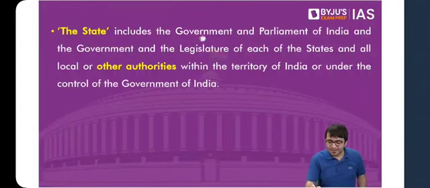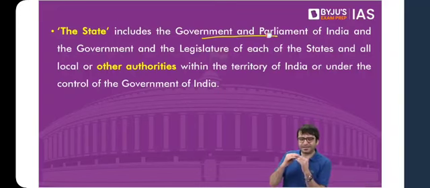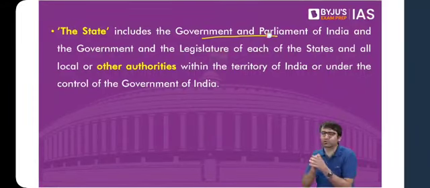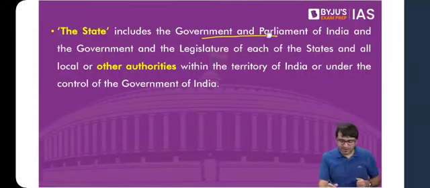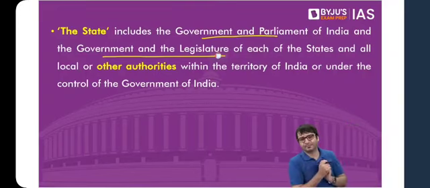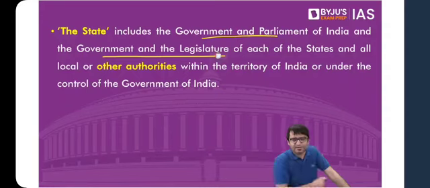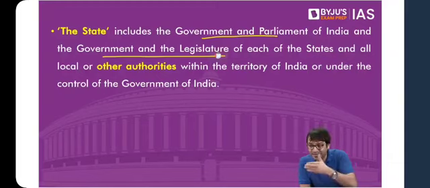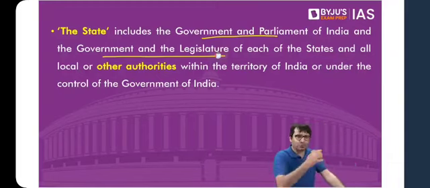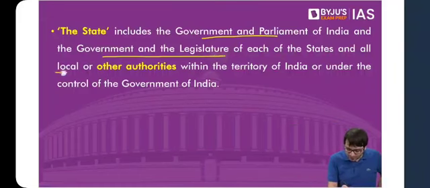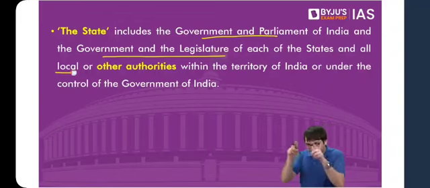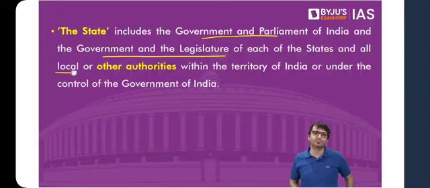Article 12 says the state includes the government and parliament of India. Which means if the prime minister and his ministers and the members of the bureaucracy who are part of the government, or the parliament, which is Lok Sabha, Rajya Sabha, president, violate your fundamental rights, drag them to the court. State also includes the government and legislature of all the states in India. Whether it is the chief minister or the legislative assembly of Karnataka, or the government and bureaucrats of UP led by Yogi, or the legislature of Uttar Pradesh, if they violate your fundamental rights, drag them to the court. Or all the local authorities, even a Panchayati Raj institution or a municipality, are also under this definition of state. If they violate your fundamental rights, drag them to the court.